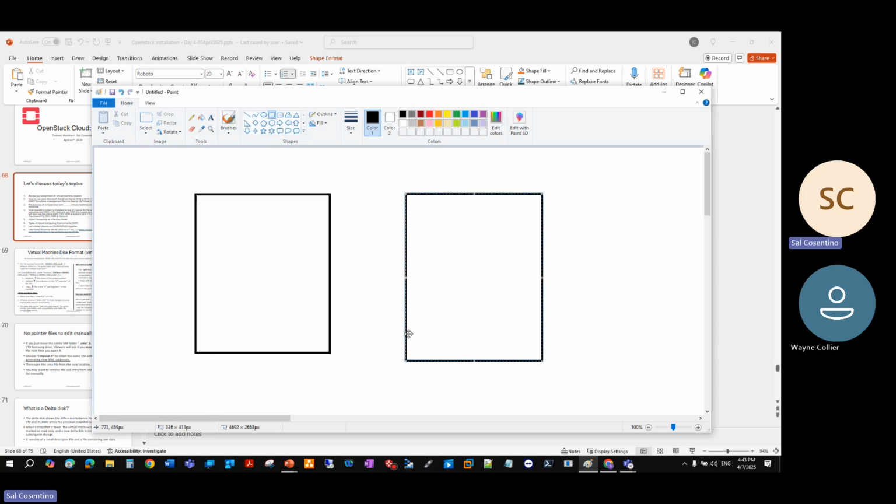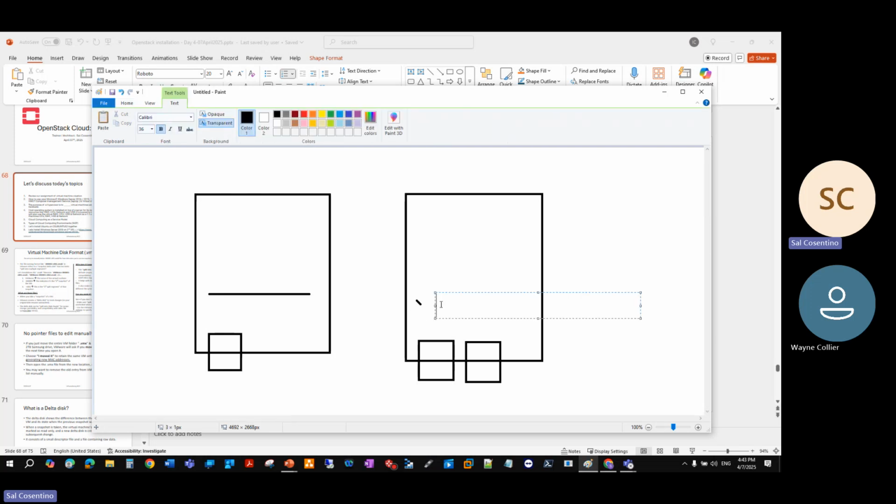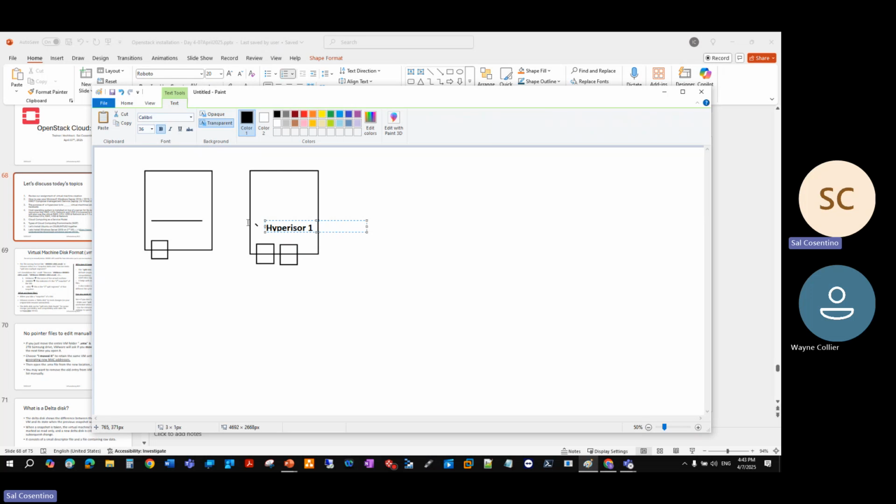So when you're managing your disks in a Hypervisor 1 environment versus a Hypervisor 2 environment, you're going to have your OS, and on top of that is your hypervisor. This one is just going to be the hypervisor in your Hypervisor 1. Oops, I spelled that wrong there. Sorry about that. Let me make this a little bit smaller.